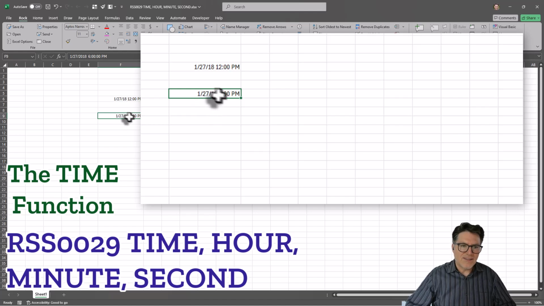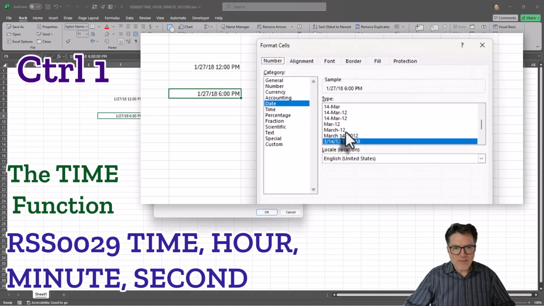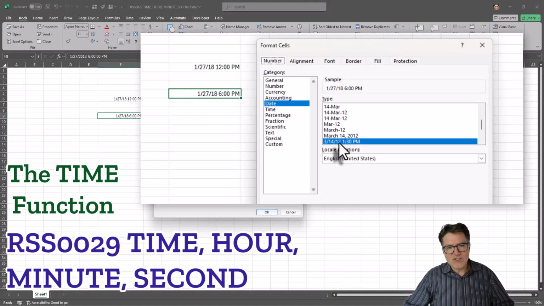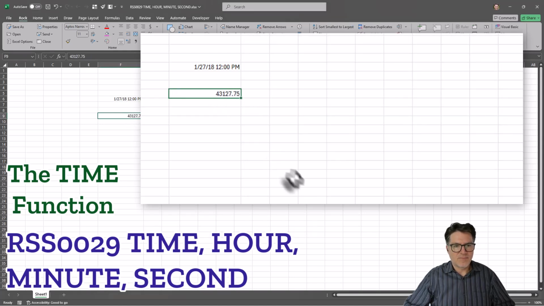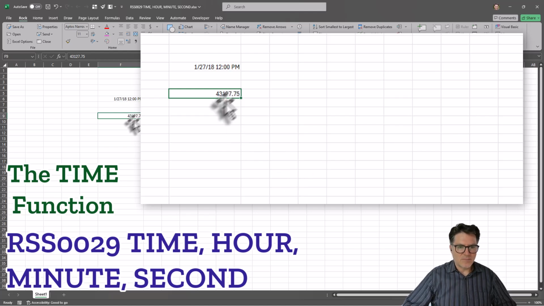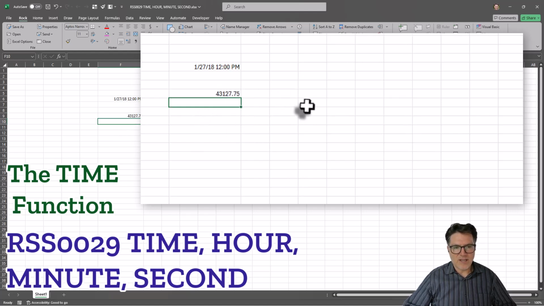So notice then that the time format in Excel is just a decimal point of the day. So you take those 24 hours and you divide them by some amount. In this case, you multiply it by 0.75, and you're getting 3/4 of the way through the day, and that's how the time works.